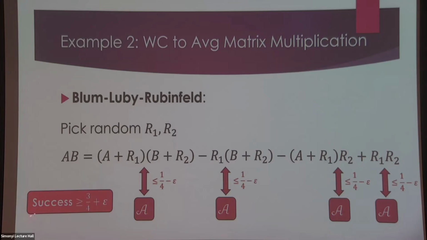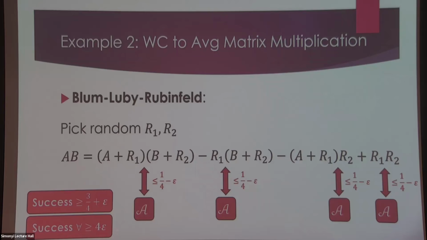And then what they are saying is that if the success probability was strictly larger than 3/4, then I can just take a union bound over the failure probability of my algorithm. Right, so despite the dependence, this one will fail with probability strictly less than 1/4, so do the others. So I have some non-negligible probability, some epsilon probability or constant times epsilon probability, that all four will return the correct answer. Good. So I fully succeed with probability at least some epsilon, and if epsilon is constant, why is that enough?